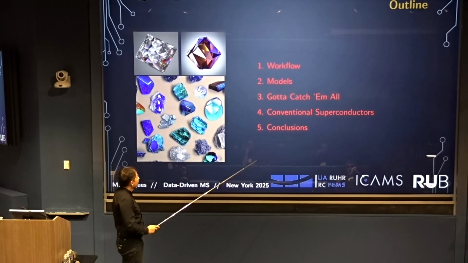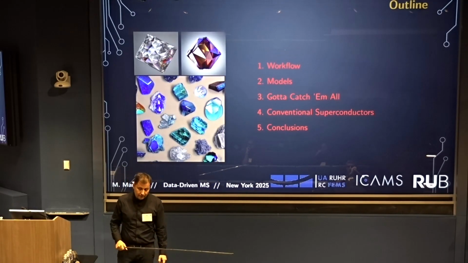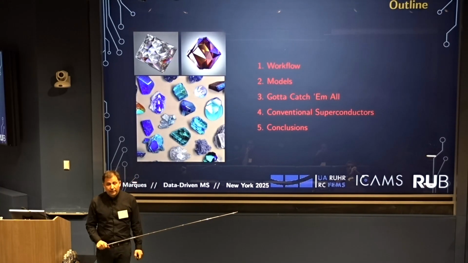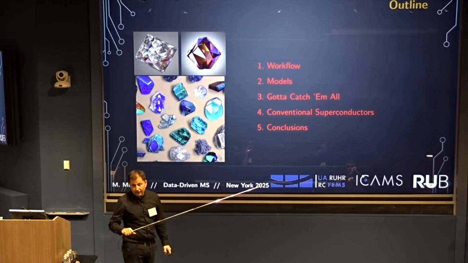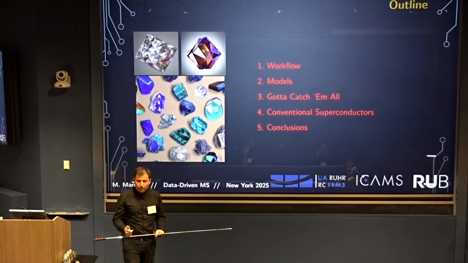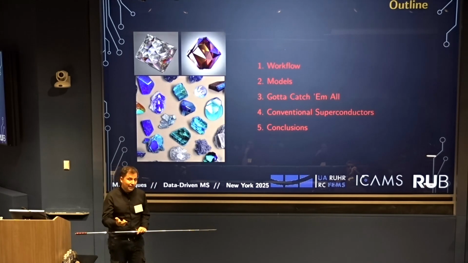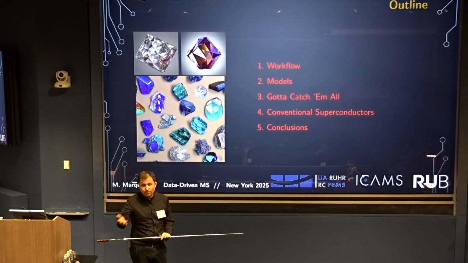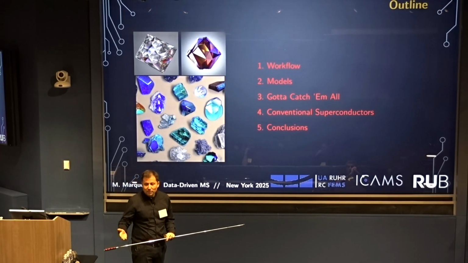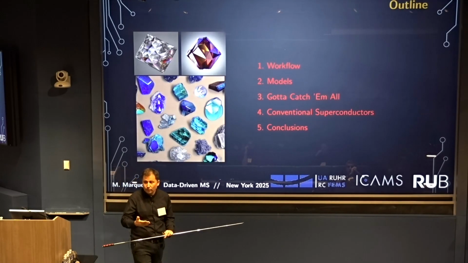You will see that it's not one model, because we need several of them, but I hope you get an idea. Then I will tell you what we want to do, which is maybe a stupid utopic idea, but we would like to get all compounds that could eventually be synthesized in a lab. By compounds, let me also be clear, I mean inorganic compounds, excluding glasses and alloys, so excluding disorder. I'm not saying these glasses and alloys are not interesting, but we have to start somewhere. And crystalline stoichiometric compounds are the simplest point where we can start.